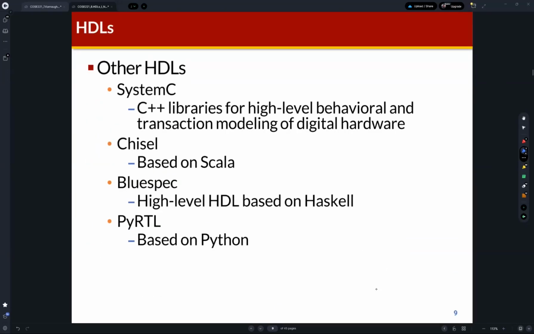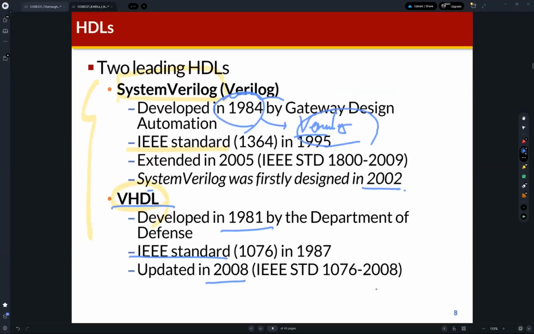And then there are several other HDLs, like SystemC. SystemC is a set of C++ libraries. Using SystemC, we can describe high-level behavior. There are different description levels that can be supported by each hardware description language.